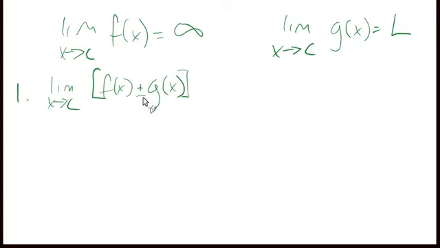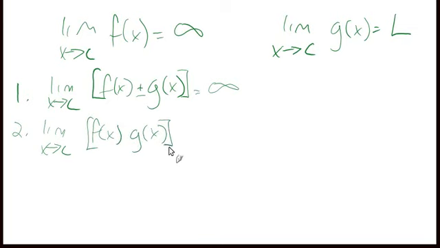And the limit as x approaches c of g is just some number. So adding or subtracting some number, no matter how big it is, versus infinity, the hugest number, it doesn't stand a chance. So whether you add it or subtract it, eventually it's still going to go to infinity. There's nothing you can do about it. It's inevitable. Okay, the limit as x approaches c of f of x times g of x.